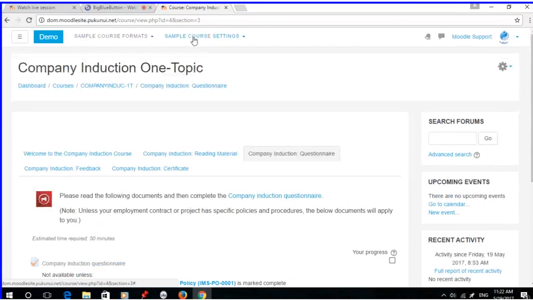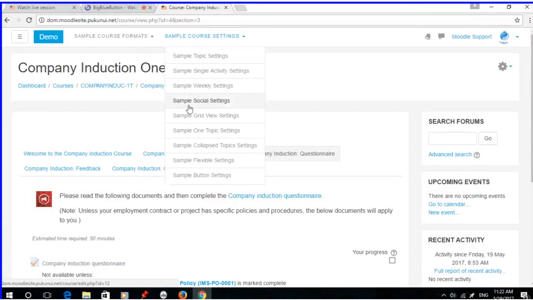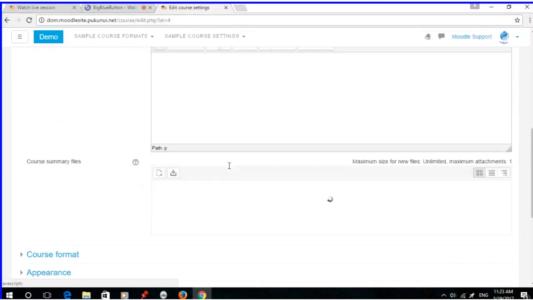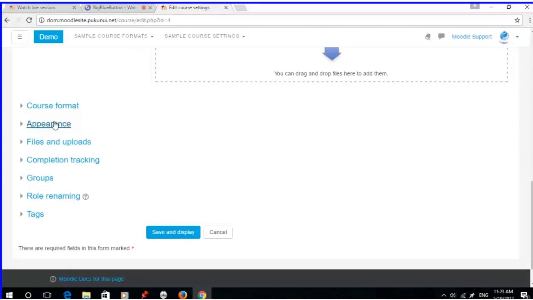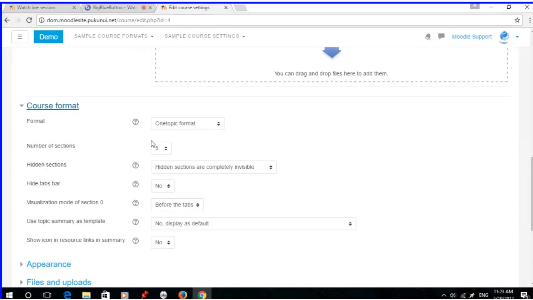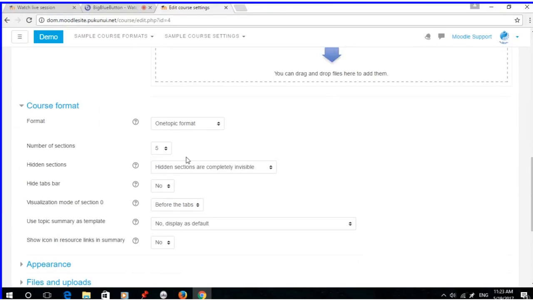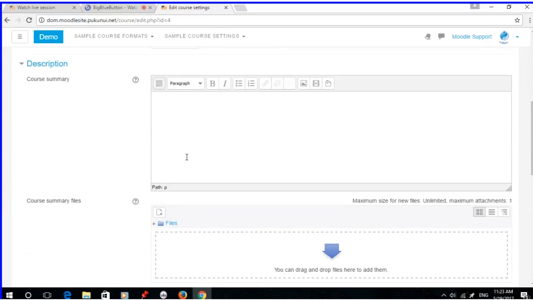Now, in looking at the settings for this, I don't think there was anything unusual. One topic. So in this case, I created an extra section for the header, and there it is there, visualize mode before the tab. So you could have put it in the tab as a tab itself, but there's complications here. I played around with it, so I encourage you guys to have a play with that and move those things around. That's the beauty about Moodle. You can chop and change and get the correct layout that you're after.